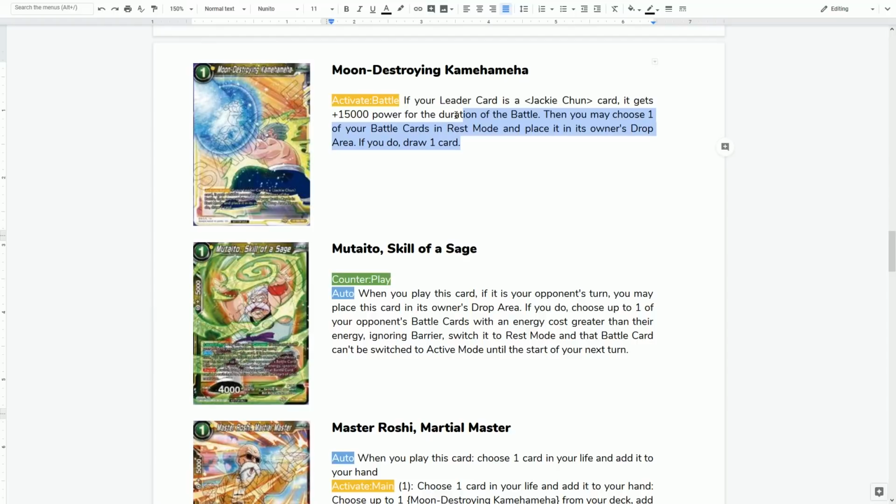this is the difference between this and many card games out there, right? Because you play around your leader, you support your leader, and your battle cards are there to enable your leader, and the other way around. So cards like that emphasize the leader, it's good. Then you may choose one of your battle cards in rest mode and place it. If you do so, draw a card. So it's a one cost. It's more than a super combo, but you kind of have to.